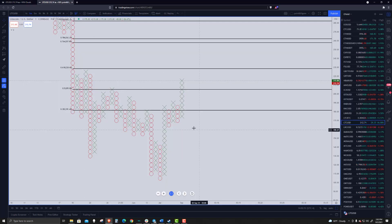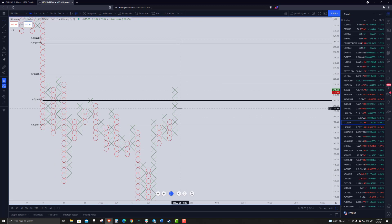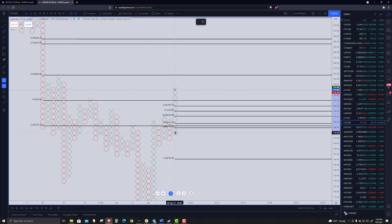When looking at the point and figure chart, I can see that there is a pull pattern that has developed. A pull pattern is any column of X's or O's — in this case, a column of X's that has five X's above a multiple top. The entry on this is a short when it returns down to the 50% Fib level.